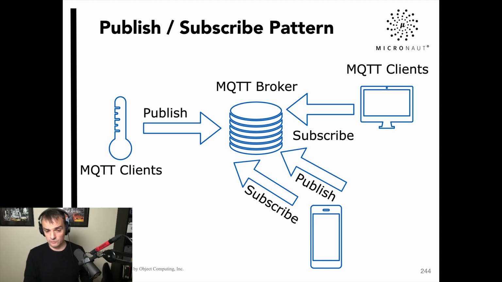So typically you'll have what we call MQTT clients. In this diagram, you see on the left what we could say is a temperature sensor, which is going to publish into an MQTT broker. And you're going to have clients. I have here, for example, a client illustrated on the right with a computer image, which is subscribing to a particular topic. And you can have clients such as the one shown on the bottom, which publish and subscribe both. So it is bidirectional.